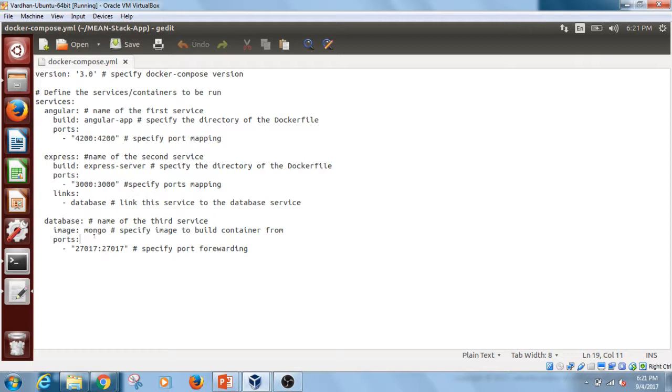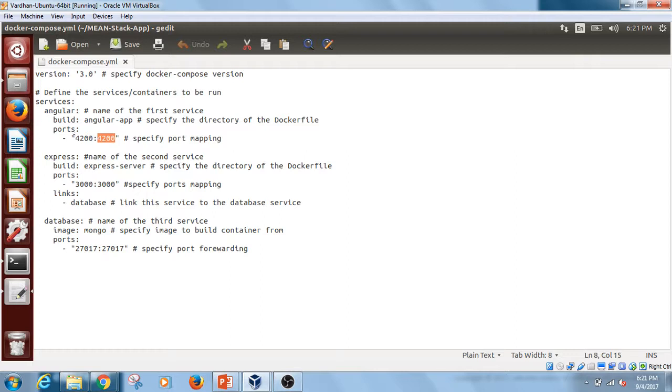It would pull it, and I have my three containers ready, but I have to expose them. I have to do the port mapping. So that's the next step I've done in all three containers. Here I've said port mapping would be 4200 colon 4200. Now what this means is whatever is hosted on port number 4200 of my Docker container has to be mapped to one particular port number in my browser if I want to see the actual application being hosted.